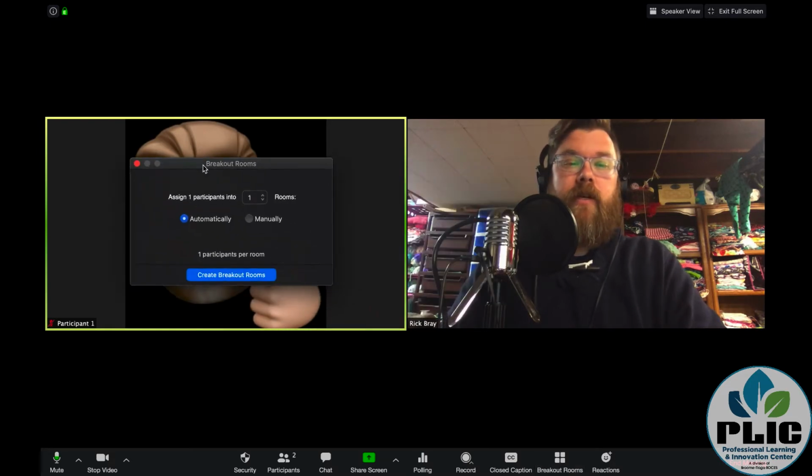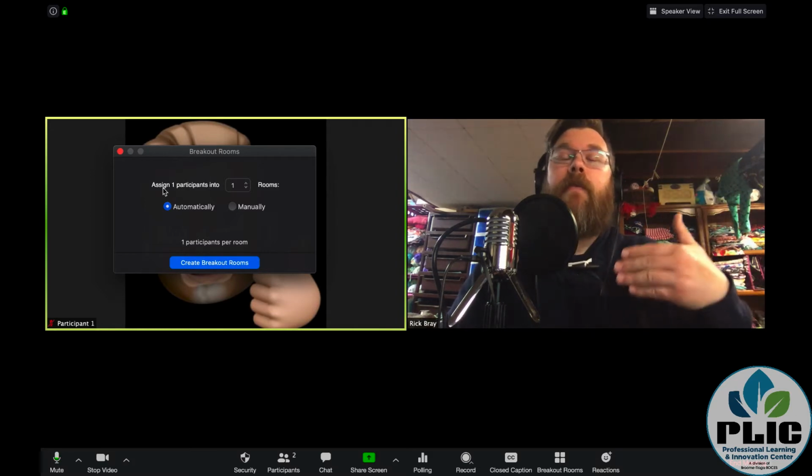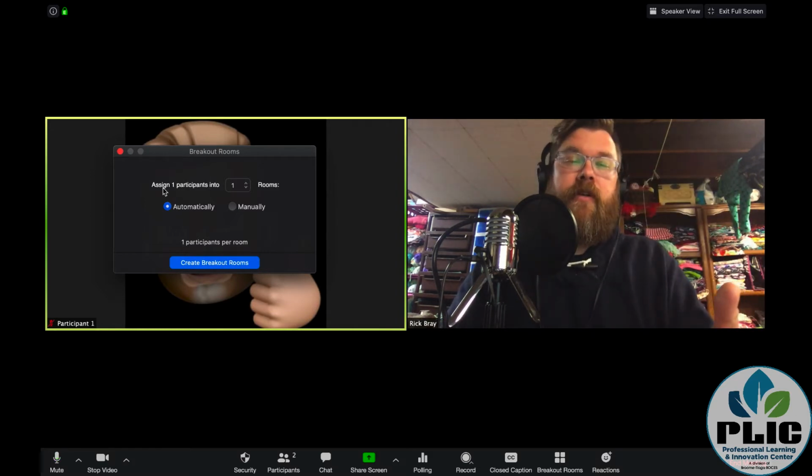Now we'll move this over here. We can see it'll assign participants, and if people come in after you have already set up the breakout rooms, once they're in, you can assign them to a breakout room from there, but you can build as many rooms as you want. I don't know if there's a limit. I got up to 22 when I was testing and it was fine, but maybe you want to have 4 rooms. You can automatically put people in there where it'll just randomly split them up, or you can manually assign people to a room, whatever fits your needs.